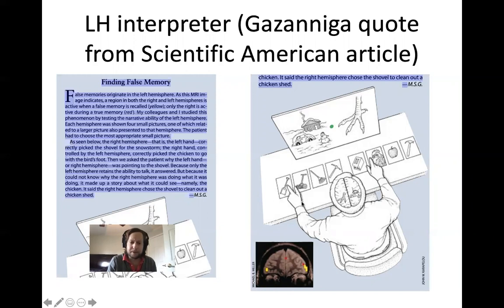You then ask the person, why did this hand pick the shovel? And the part of the brain which is doing the explaining, all it knows about is that it saw a chicken leg. And so it has to try and come up with a story to explain why you would use a shovel to do something related to a chicken, when in reality, the reason it was picking the shovel had to do with the snow scene. But once again, the speaking hemisphere didn't know anything about the snow scene, so it had to concoct, confabulate a story based on what it knew about, which is the chicken leg.